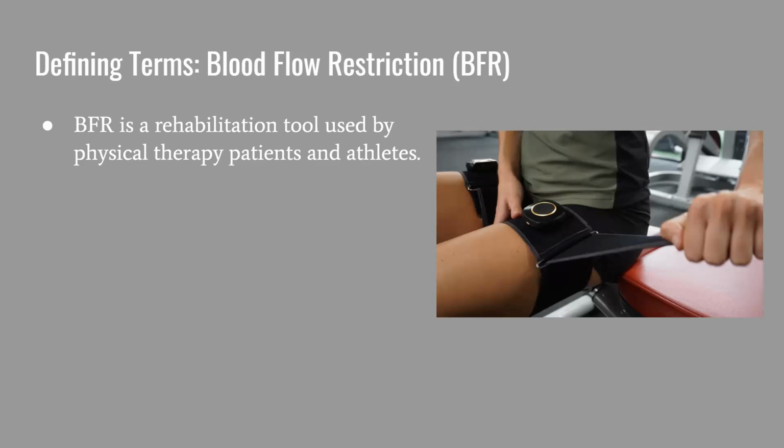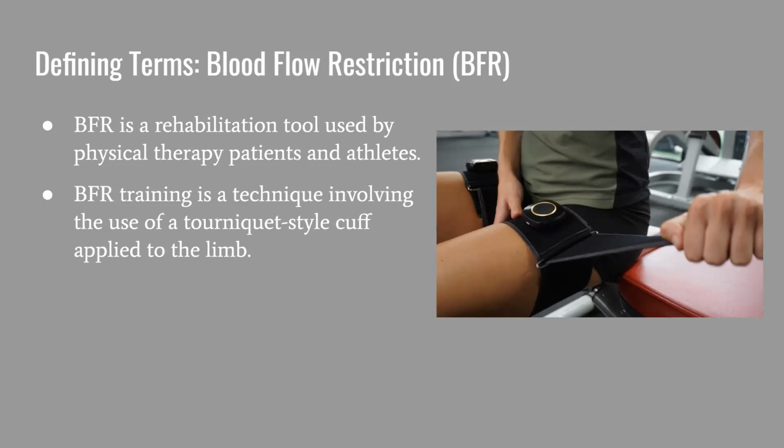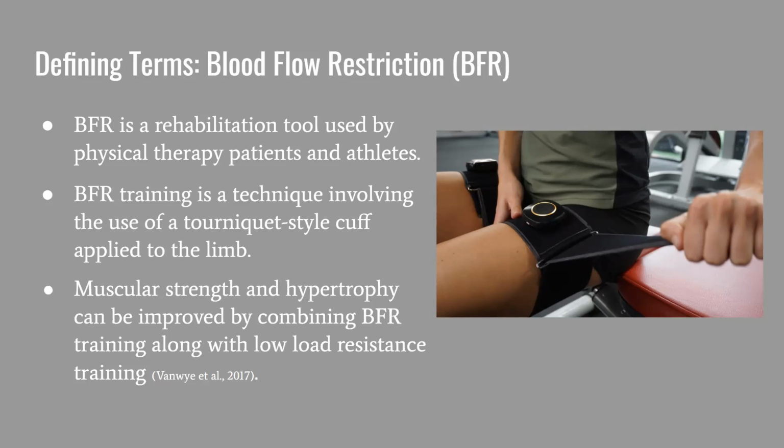Now, blood flow restriction is a rehabilitation tool used by physical therapy patients and athletes. BFR training is a technique involving the use of a tourniquet style cuff applied to the limb. It can be either on the arm or the leg. Muscular strength and hypertrophy can be improved by combining BFR training along with load resistance training.